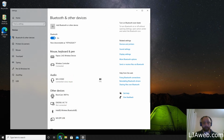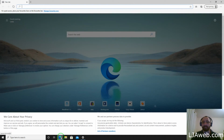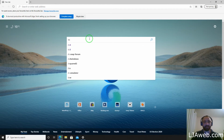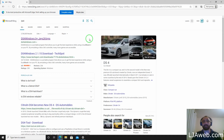So to do that, we want to open our internet browser, whichever one you use. I use Edge because it's Chrome, basically. Okay, nice clean browser. So in here, we want to type D for Delta, S for Sierra, 4, the number, and then hit enter. Our results on Microsoft Bing, on the first page, DS4Windows.com. I'm not going to use that as it could change.